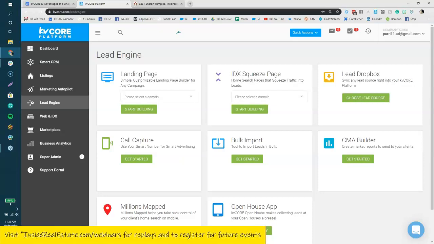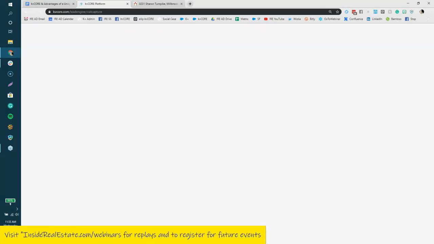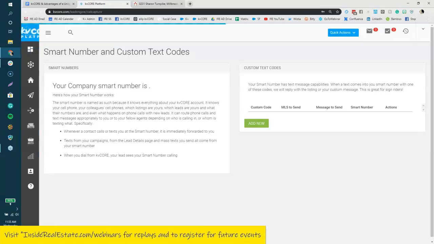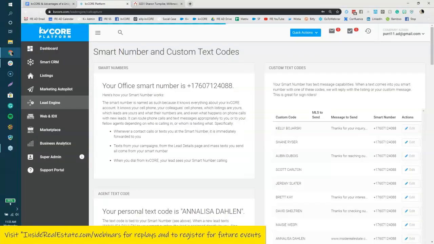So that was an interesting way to look at it as well. That's a really good point. Some of you might be at a brokerage where the home office is in a different area code than you are. So the smart number has an area code that won't really seem relevant to the people in your local market. So that's another good reason you might pick up a smart number, to get that local area code for your specific market. Exactly.